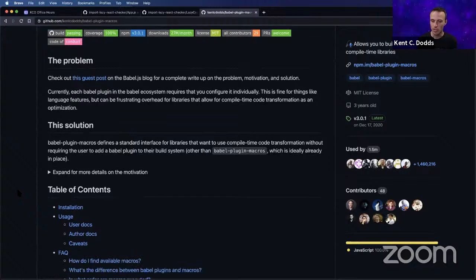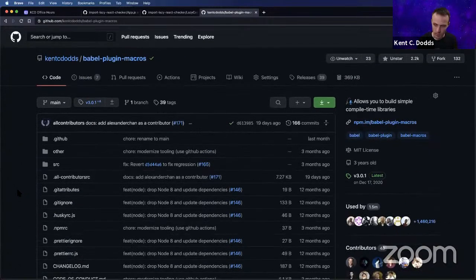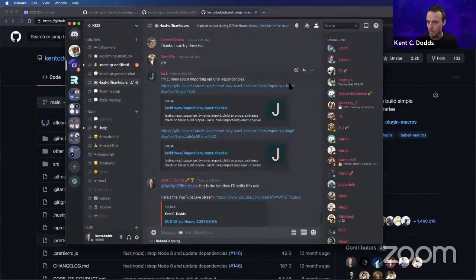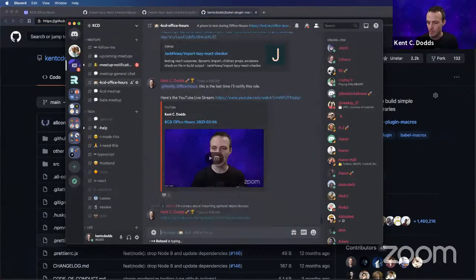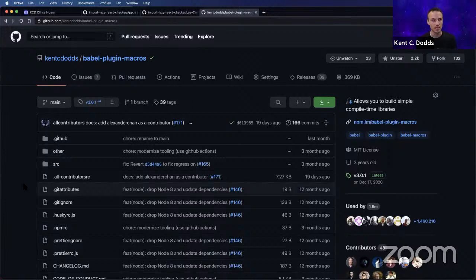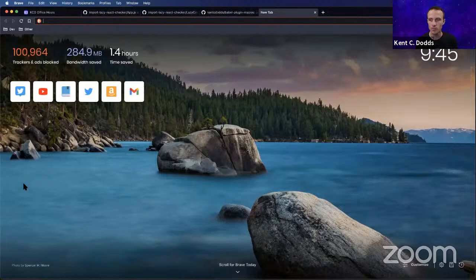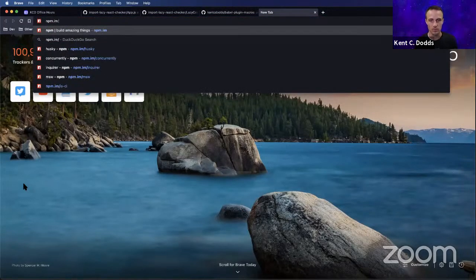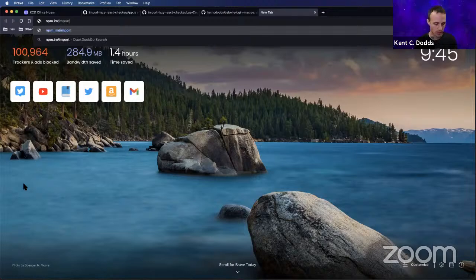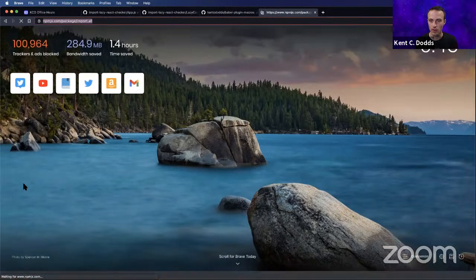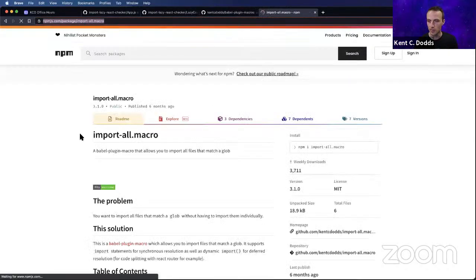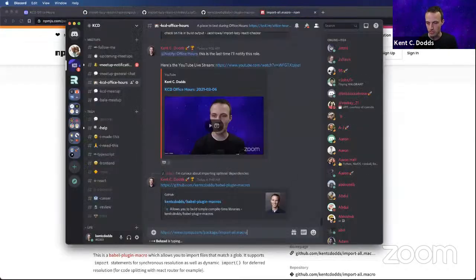And what it amounts to, here, let me just put a link to this in our Discord here really quick. Sweet. But yeah, whether you can use this one or not, I'm not sure, but it could at least provide you some idea of what is possible. I have a macro. Oh, whoops, no, it's called import all macro. I have one that could serve as kind of an inspiration for you.